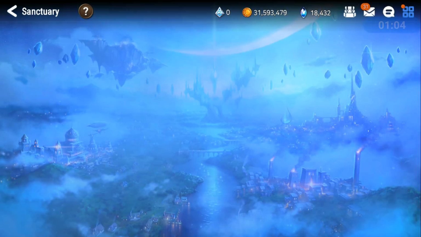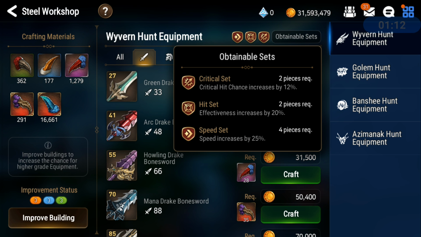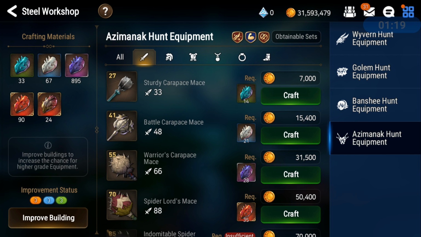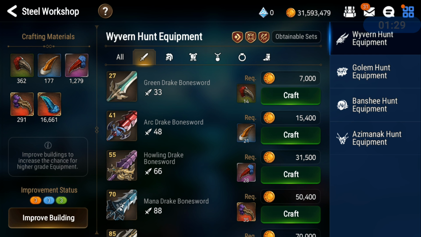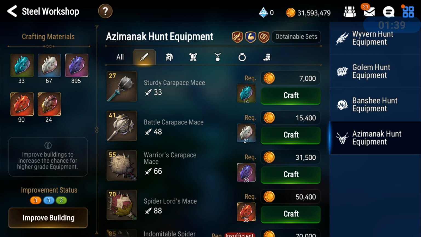Now, for where you should be farming, I'll try to go over this quick. This is the best place for me to explain this stuff. Set bonuses: Wyvern, Golem, Banshee, and Angelic Hunt. So the most value, most stats is from Wyvern. These set bonuses are really good. I mean, they're the best, on top of Banshee.